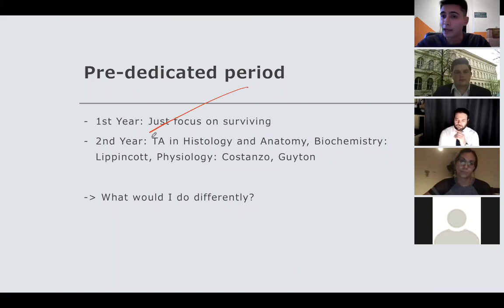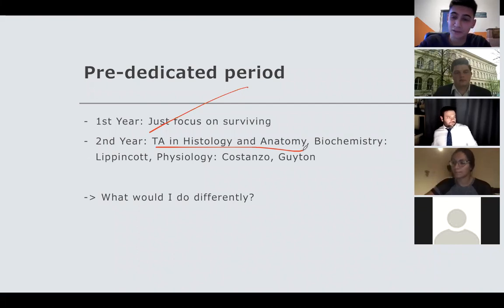What I ended up doing was just studying the course material. In the summer, I was just relaxing. In my second year, I was the TA in histology and anatomy again. This was very helpful, I didn't have to review much of histology and anatomy for Step 1. On the other hand, it's only 5% of the exam, so I think you can just study it a few days before the exam, or as you do the Q-bank.